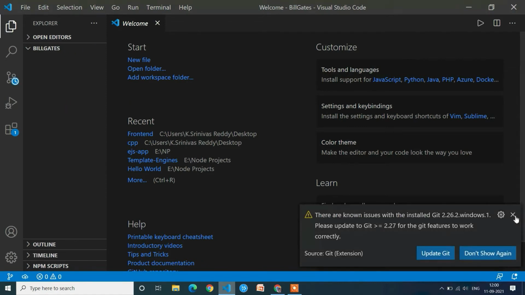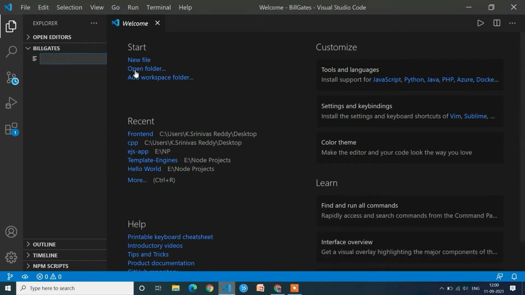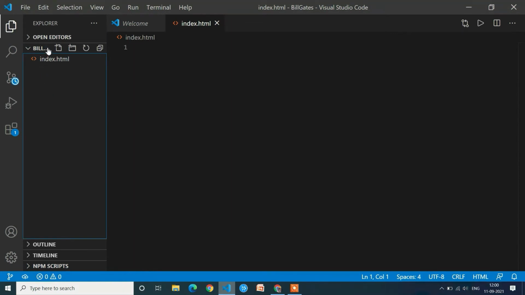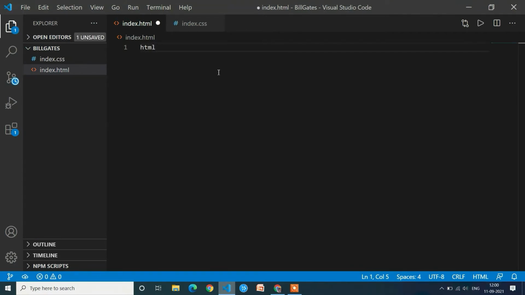In this project folder, I am going to create the first file as HTML with the title index.html. And for the CSS, I am going to create the file name as index.css. So first we have to keep these two files, the HTML file and the CSS file, side by side, so we can write the simultaneous code. First we have to complete the HTML snippets or formalities.